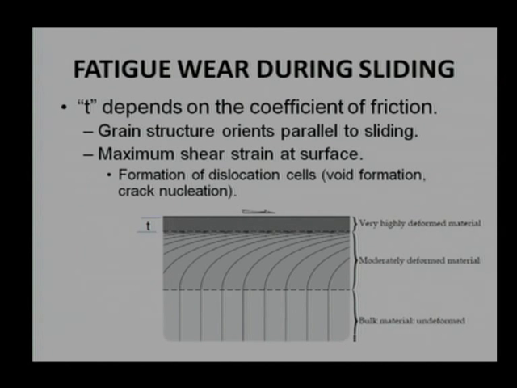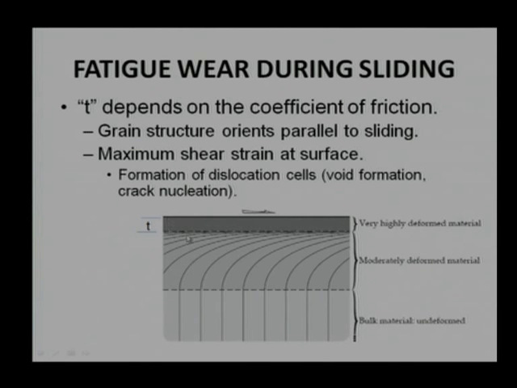Just to illustrate in slightly more detail, let us look at this slide. There is one figure which shows the top layer in a different color, the second layer in a slightly different color, and then the parent material, and we are showing some deformation lines, representing what kind of strain is developed in a surface. If we try to supply a sliding force in this direction, the top layer will sustain maximum strain, then the intermediate layer, and then the final layer. The final layer does not have anything to sustain; it is a superficial phenomenon.